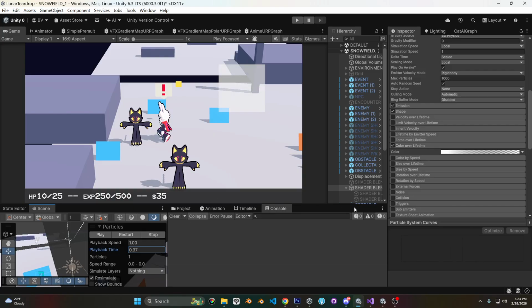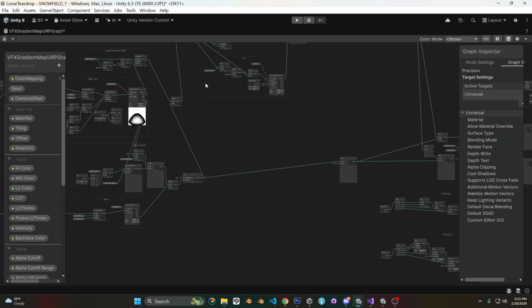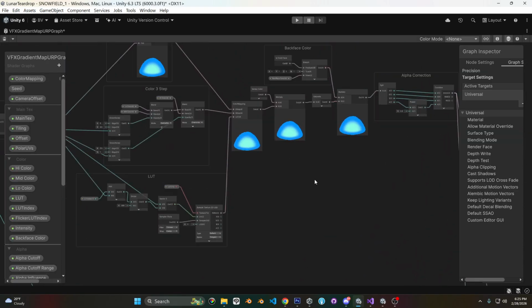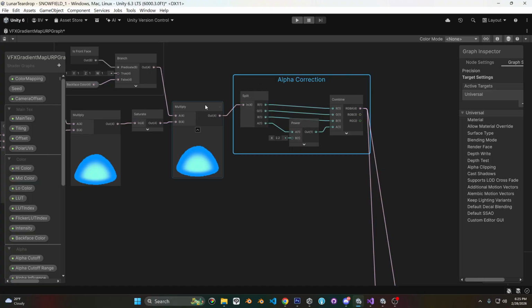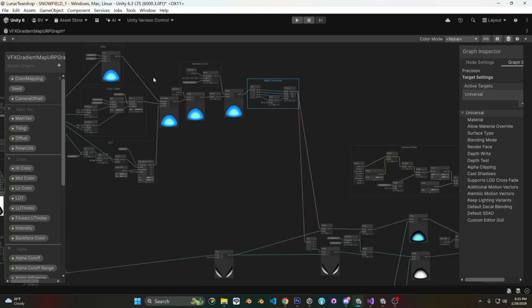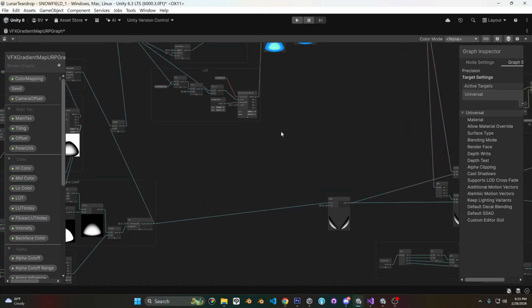I will mention something real quick, and of course, the project's always available. When you have textures and things like that, you kind of have to do it twice. I had a weird experience where if I did this alpha correction right in the beginning, and then from there on out the alpha had already had the correction on it, it wasn't working. So I had to do it twice.